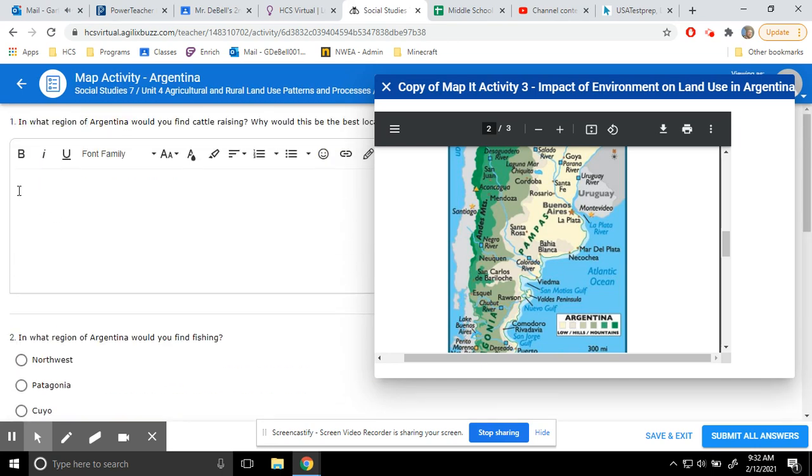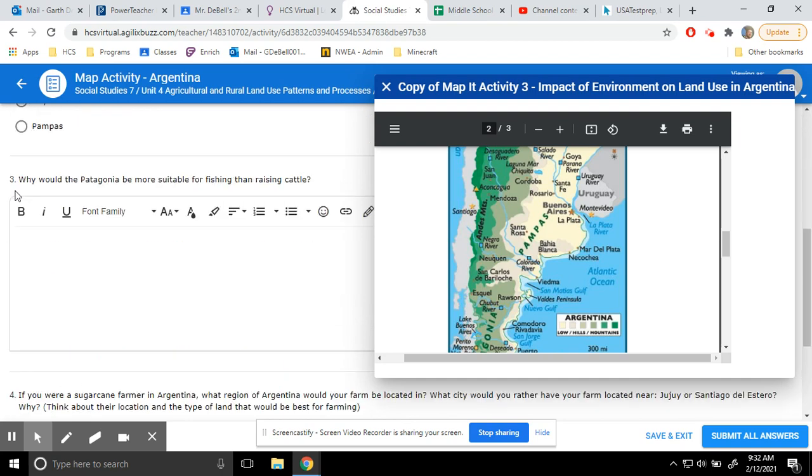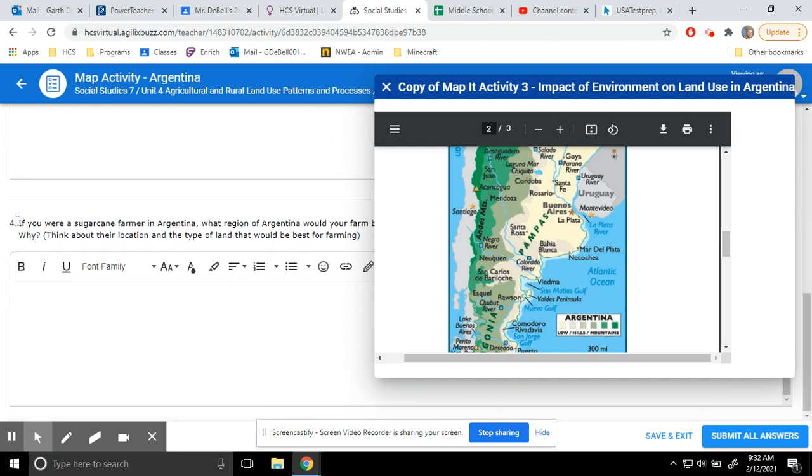But that's it. Okay. So some of these questions, like the first three aren't too bad. This fourth one is kind of a doozy, but you only have 4 questions for this assignment. All right. So if you get stuck, feel free, like I said, to contact me through email or to come to one of the Google Meets.